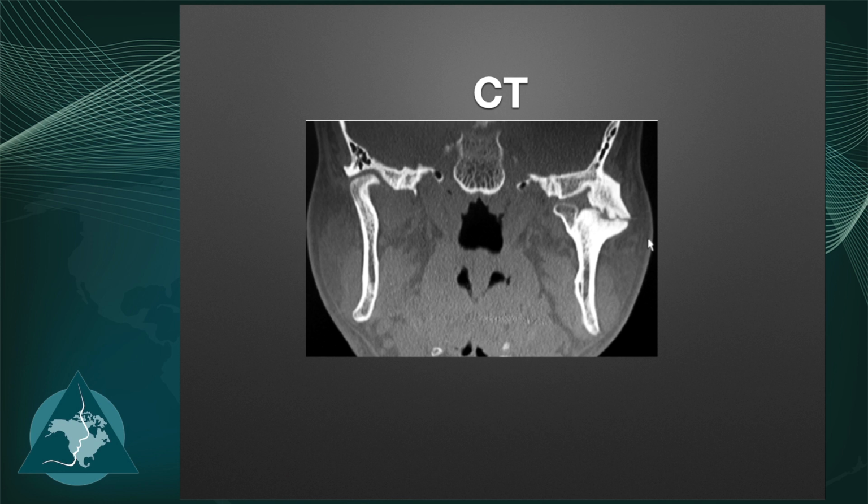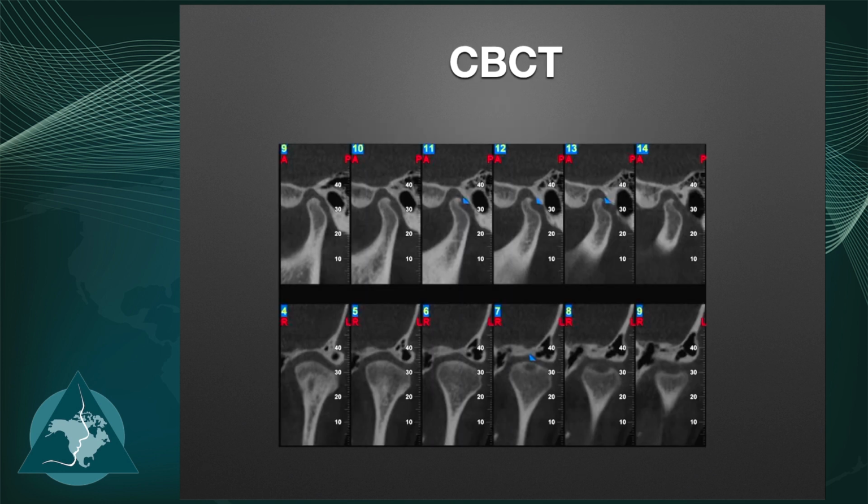Here's an example of a hospital CT. The joints don't look great, especially on our right side. It's a great modality. Nothing wrong with hospital CT, if that's what we've got, when we're looking at degenerative changes. But lots of radiation too. And this is in contrast to our really good friend here, a cone beam CT. It is far more limited in radiation. Resolution is very high. And it is preferable.